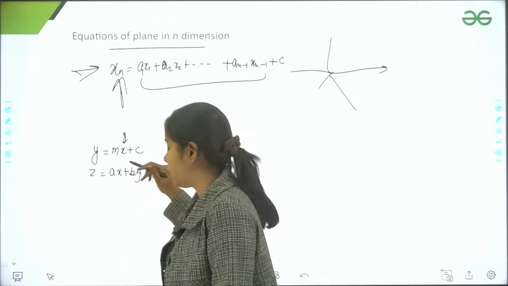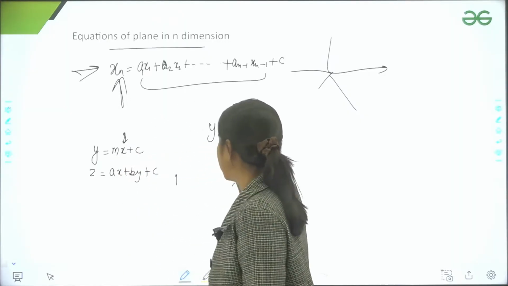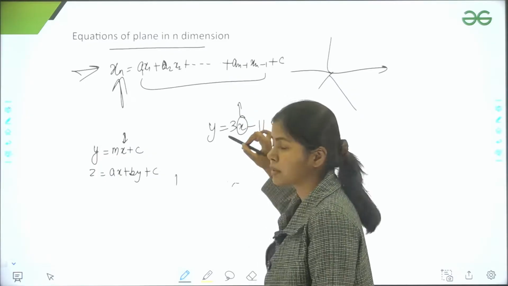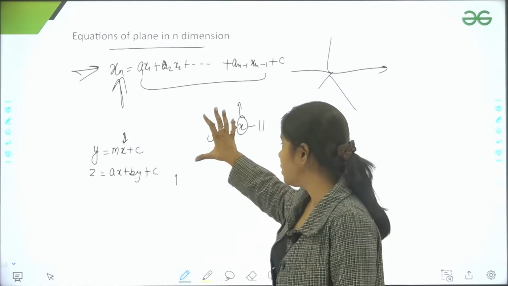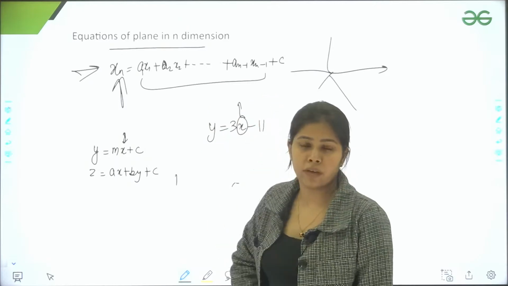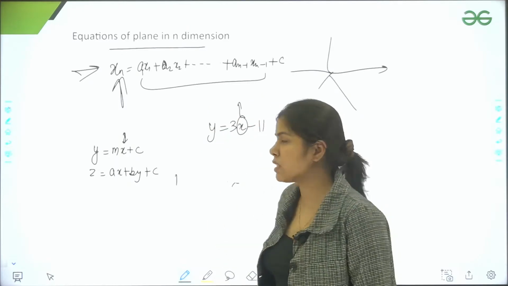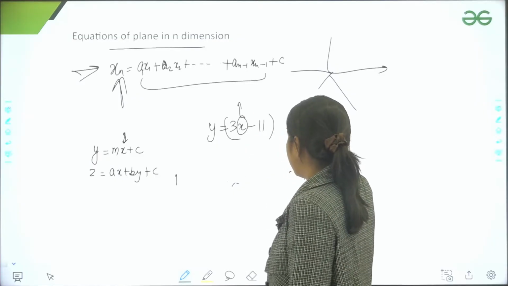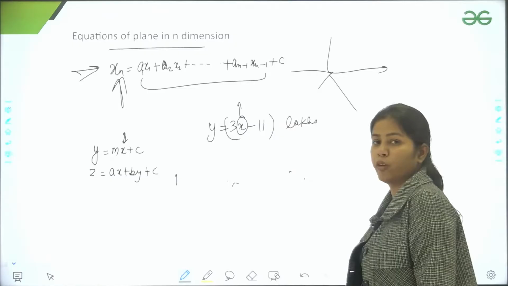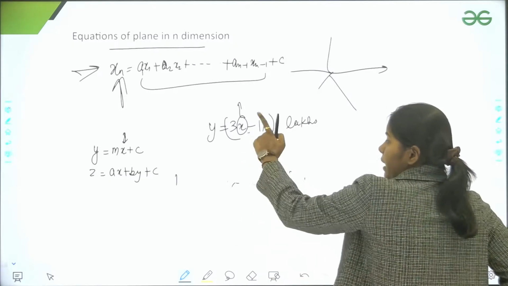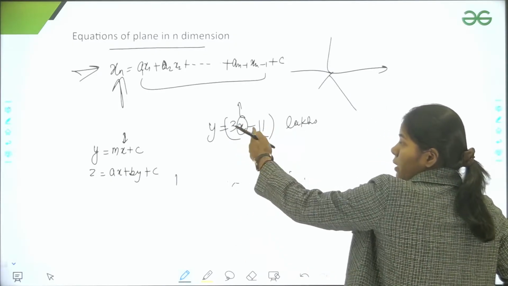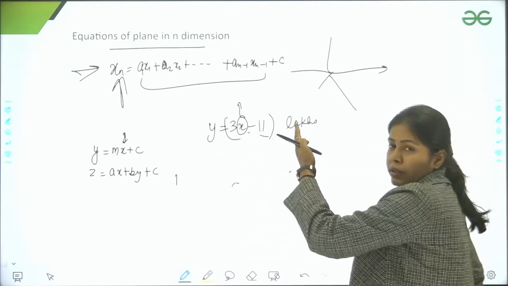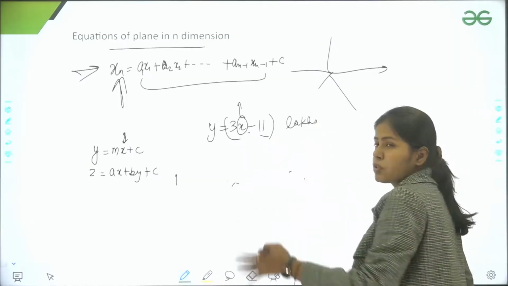I have already found one equation previously as 3x minus 11. Now let's suppose I know the value of x, and this equation gives me the price of a house when we have the x value, that is size in square feet. It would give me the value in lakhs, right? And x I can take here would be greater than or equal to 4. If I take x equals 4, 3 4s are 12 minus 11, that means 1 lakh. So when x is 4 square feet, we have y equals 1 lakh.